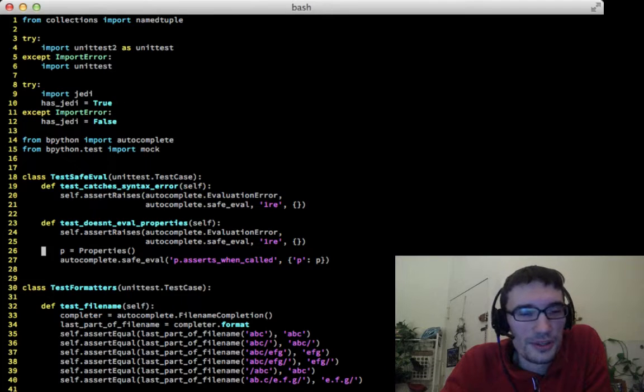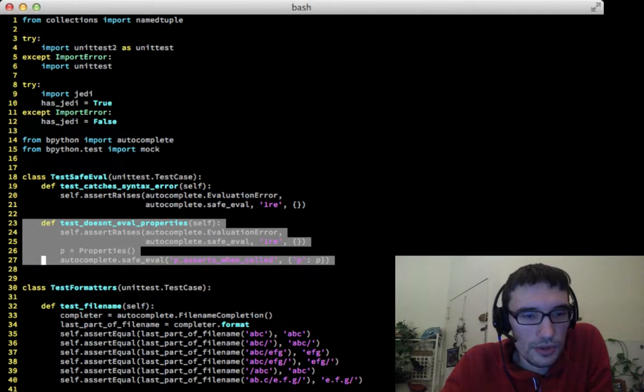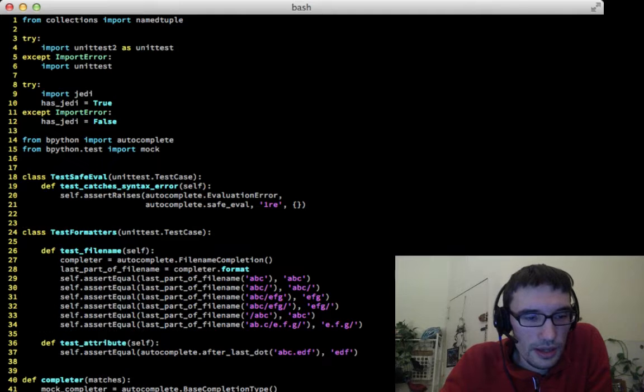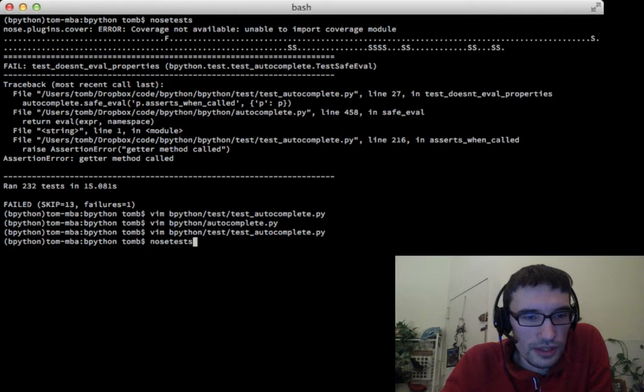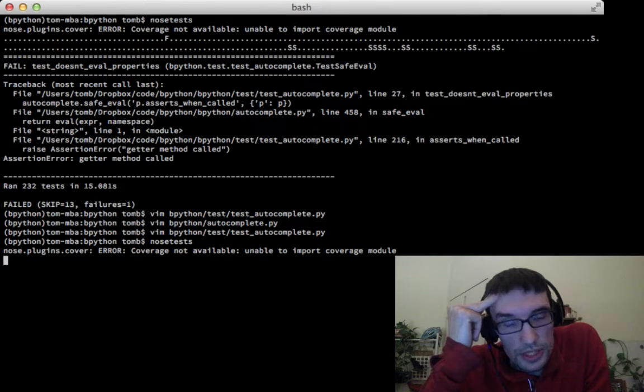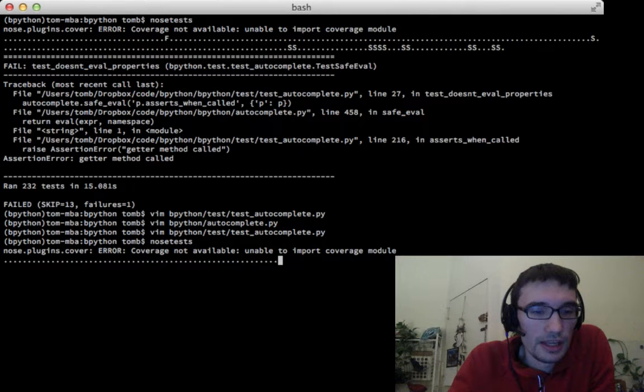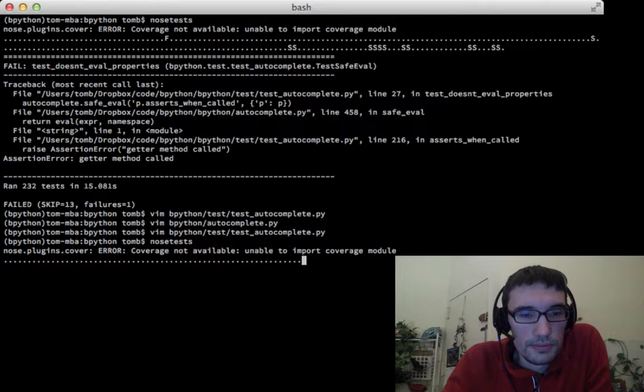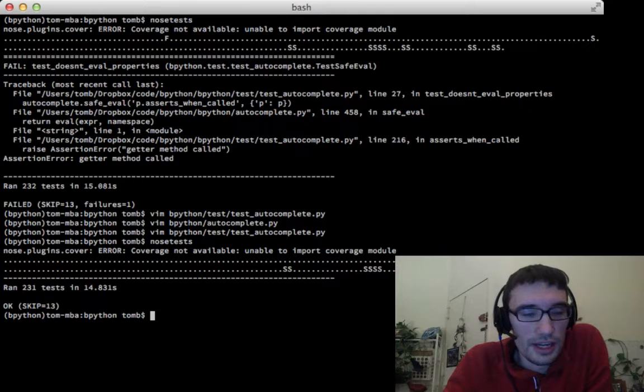So our first goal is to write a test that fails when we try to do completion of something with properties. Here we're trying to test that safe eval doesn't do properties, but that's not something safe eval is even supposed to do. So this is going to go away, and nothing else is failing, I assume. So we need to write a test for the current scary behavior, which is that when you're tab completing, as we saw before, we could get bad things to happen. So I'm confirming that it's kind of a silly thing to be doing. I'm just running keys that I typed automatically. Okay, great.